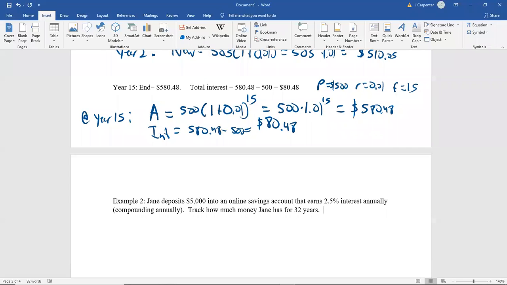Let's be a little less rounded. 32 years. So Jane just puts $5,000 in an account, and she's going to say, now, I know this isn't my retirement, but it's $5,000 I'm just sitting on. I don't really need it unless an emergency comes up. So let me just put it to the side, but I don't want to risk it in the market. I don't like risk, so I'm not going to do traditional retirement. And having that mindset is not a great idea, FYI, but a lot of us still keep that mindset, and I can't tell you what to do. I can just make suggestions.